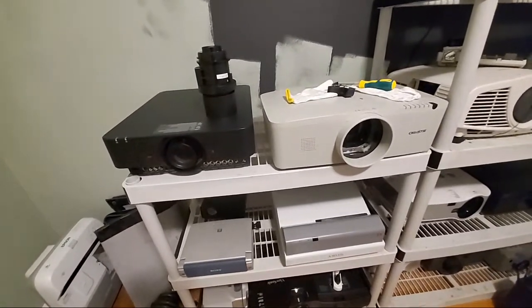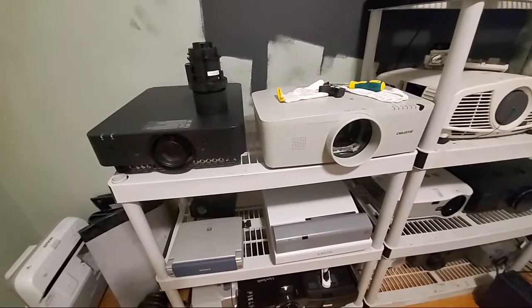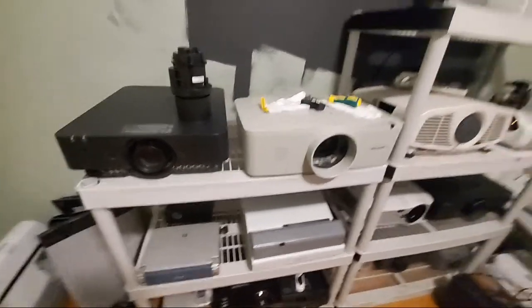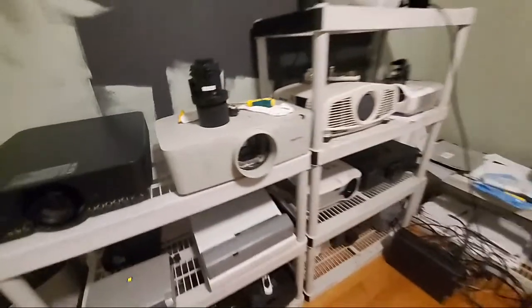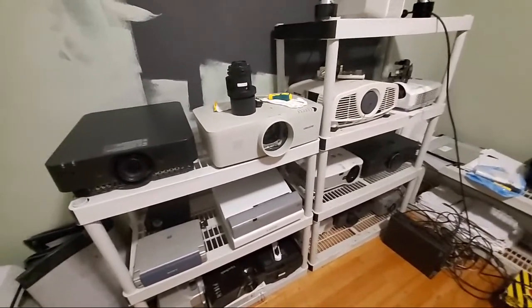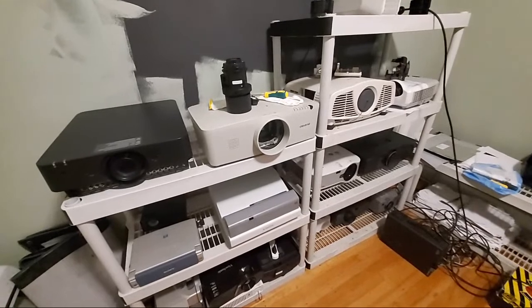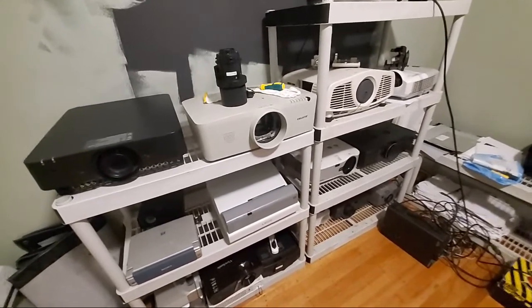If I wanted to, I could sell that lens right now on eBay and get about $1,500 for it easily. But I'm not doing that, because that is considered stealing. This is his merchandise. It belongs to him and it's going back to him. But I could do that. If I wanted to be evil about it, I could sell it and say, hey, it came as is. But I don't do stuff like that, because I believe in what comes around goes around. Trust me, I believe in karma on a high level.